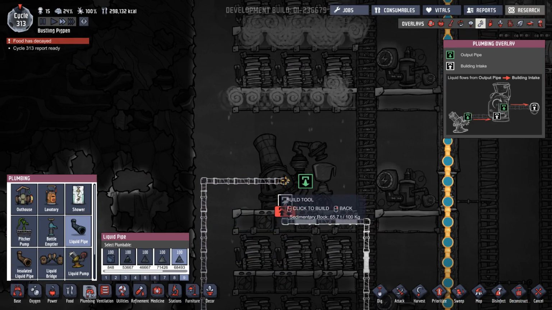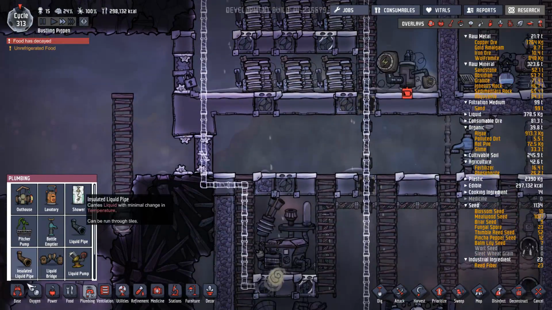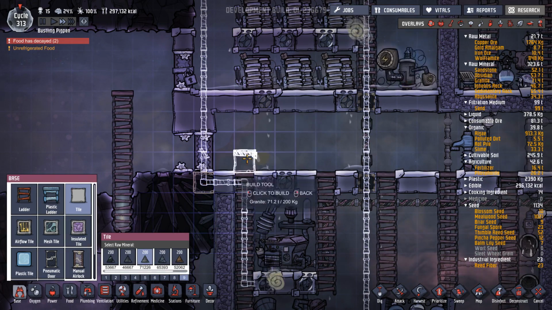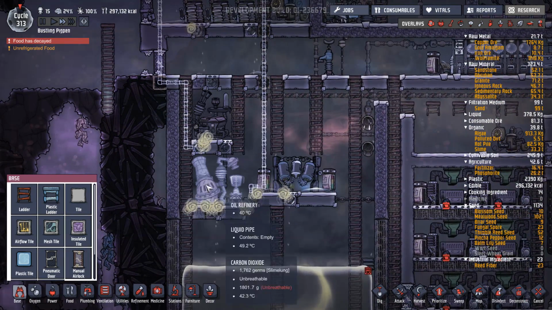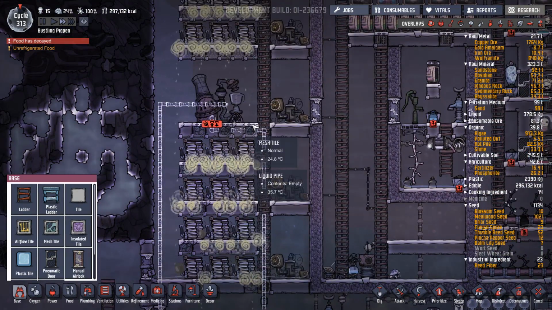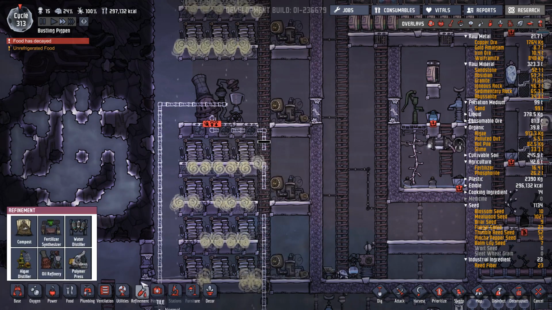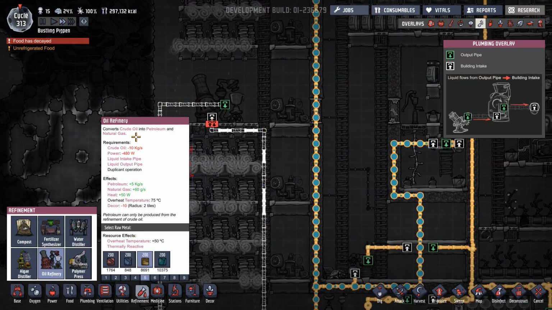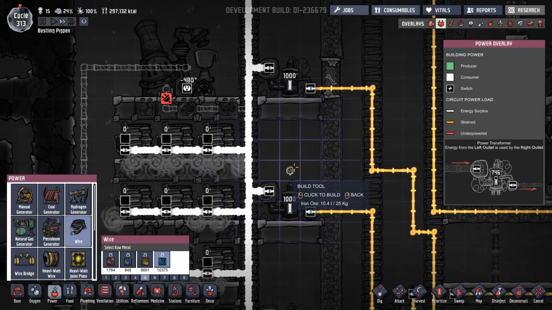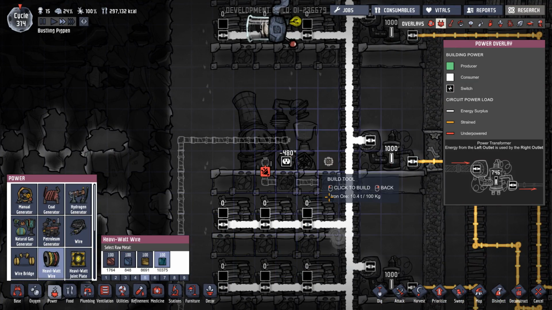up here. Can they reach that? Yeah, they can reach that. Good. Okay. Yeah, let's see. We'll try with the two, and then if that's too much, we can turn this one off down here and rearrange things. But hopefully that'll keep it cool enough. Power... What does that actually need? Oil refinery power 480. Okay, well that's fine. We'll just stick a Heavi-Watt wire coming off of here.